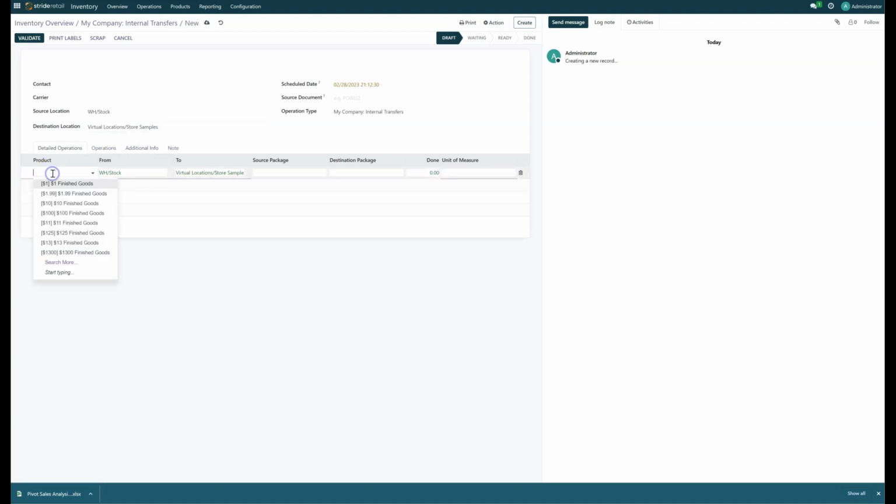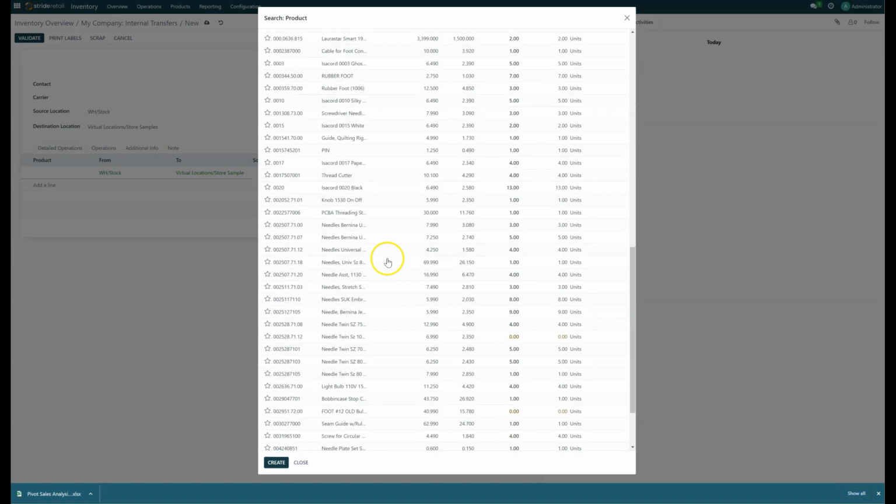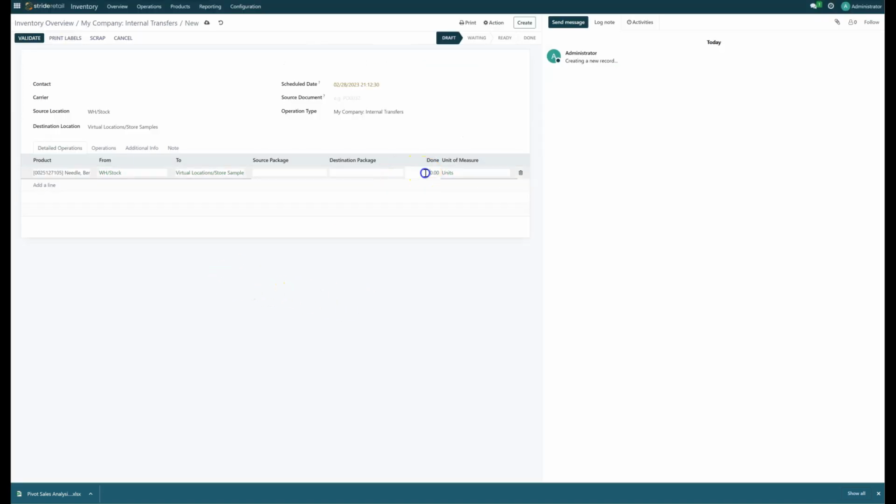Then I could come in here and add my items that I want to either use or write off or whatever the case may be. You just come in here and pick any of these products. I can open this up, search for any product that I want, and say, okay, I'm going to consume one of these units or two of these units, and it will take it out of stock and put it into the store sample. As a loss style location, it will take it out of inventory. It's going to write it off to that chart of account that we previously selected, and that's it. So you just create this, and then click on validate when you're done, and it will make all of the adjustments for you.